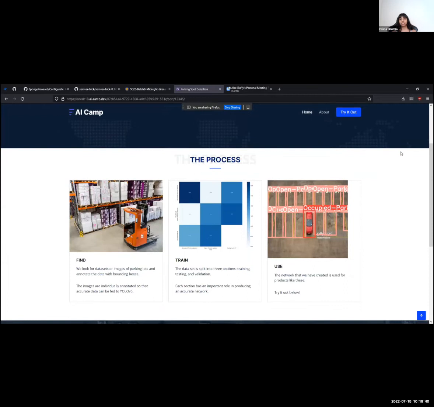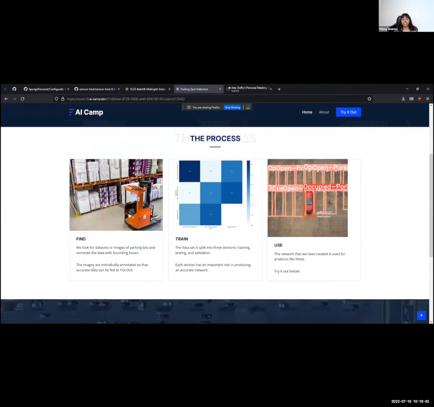The first step of our process was collecting and annotating data. To find data, we could use web scraping, search for different datasets and download them to our laptop, or use some pre-made datasets that were already in RoboFlow. When we found the data, we annotated it in RoboFlow, and we had two classes: the occupied parking spaces and the unoccupied spaces.